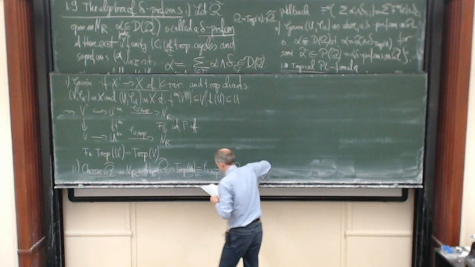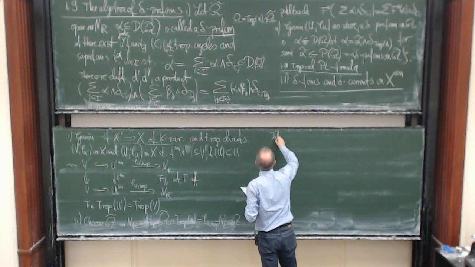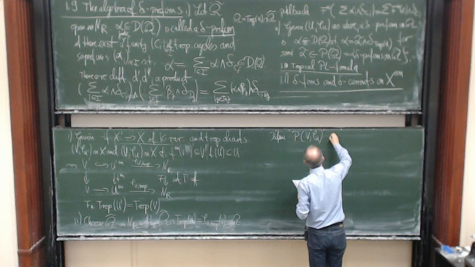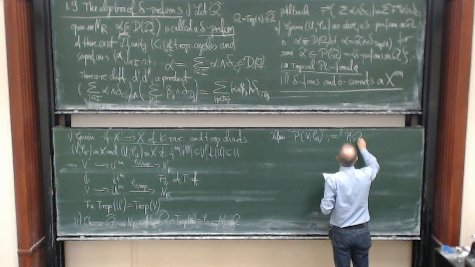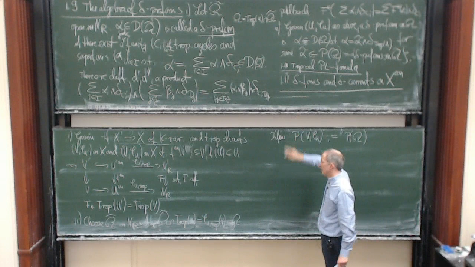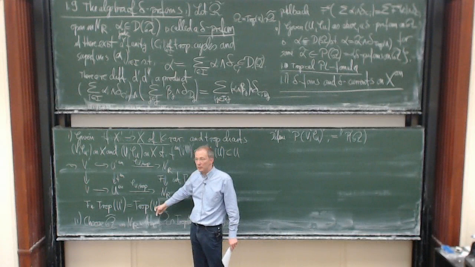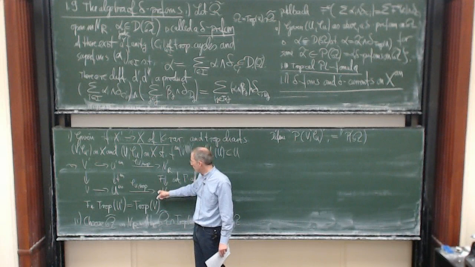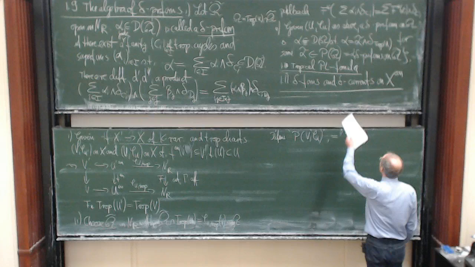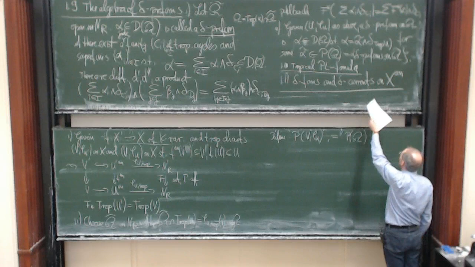Then we define basically P of V phi U. That's not really true, but you should think of as defining this as P of omega. We have to remember a little bit more, because when we want to pull back, we have all these operations on NR, but we do not have all this theory on the tropical varieties. There's intersection theory, everything you have on R, but not on the tropical variety. And the forms on the tropical variety are given by restriction. So here you have to remember a little bit more from the lifting in order to pull back your forms and everything. But I don't want to go into this here.